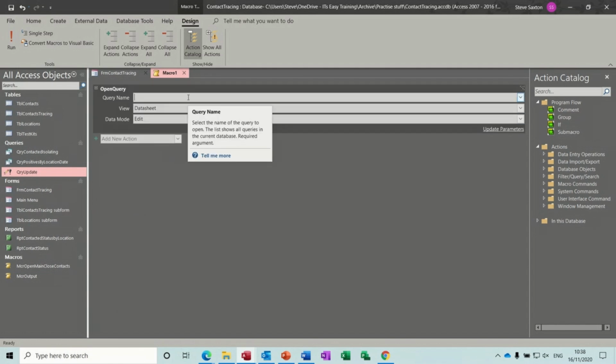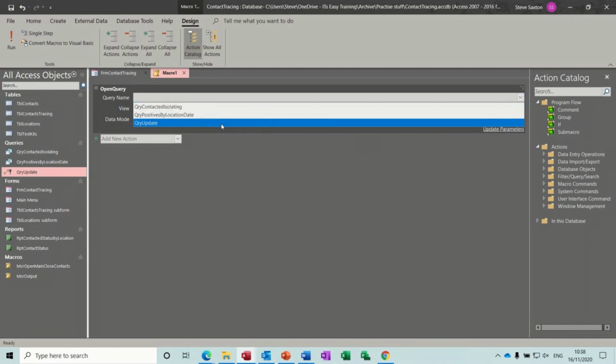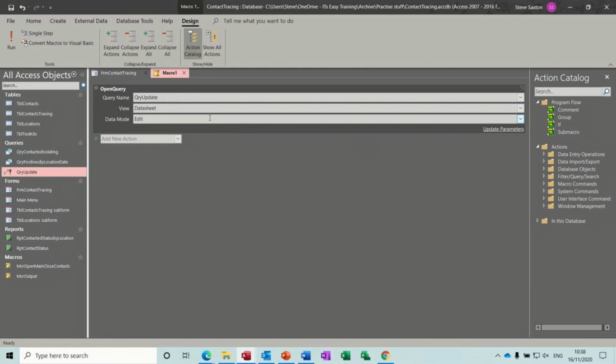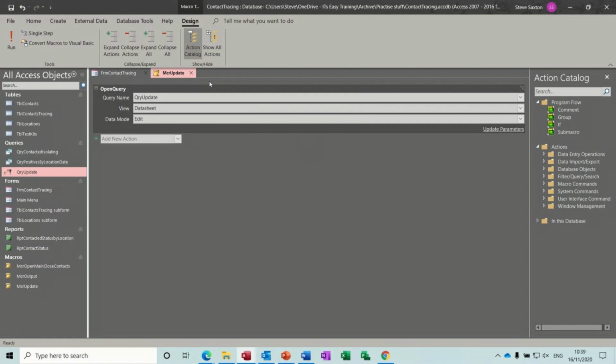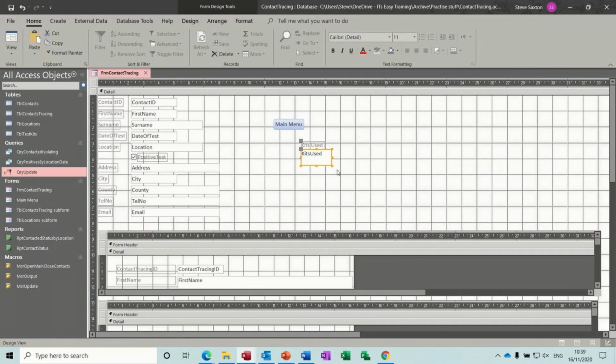The query is going to be update. No, it's not going to be update, it's going to be QRY update. That one. That can all stay as it is. So I'll save this macro as MCR update. Okay, close the macro, back to the form.